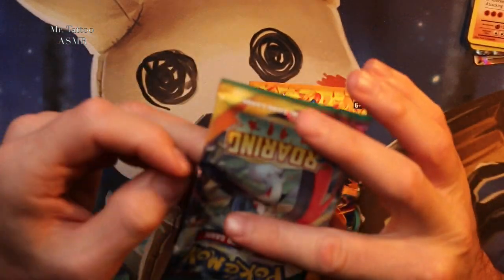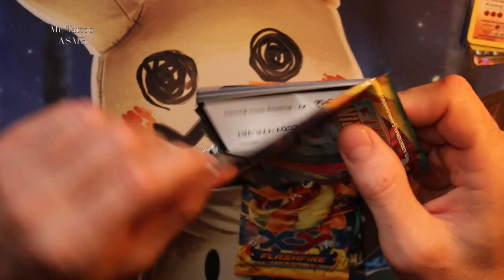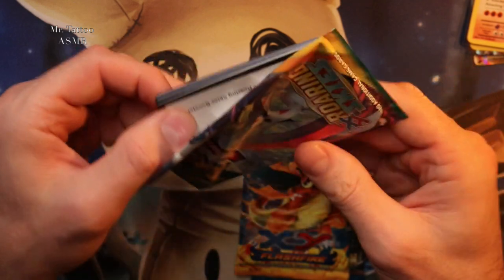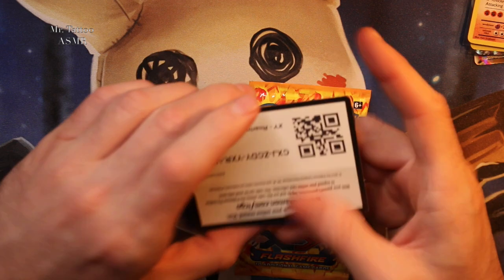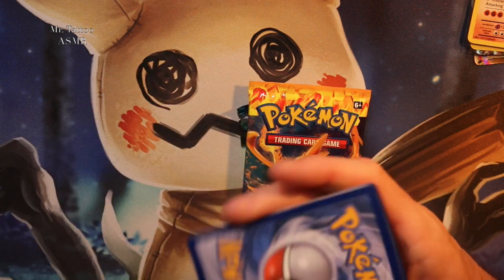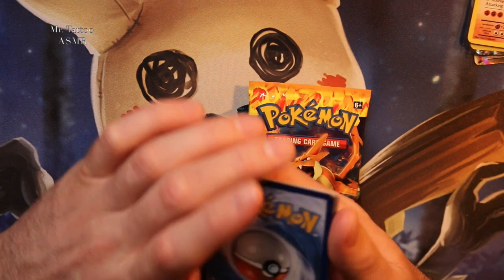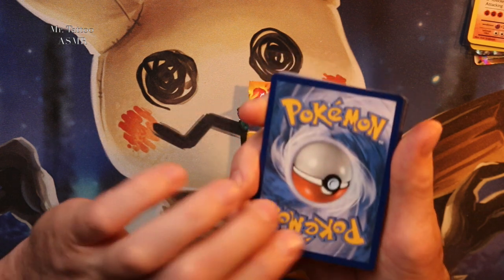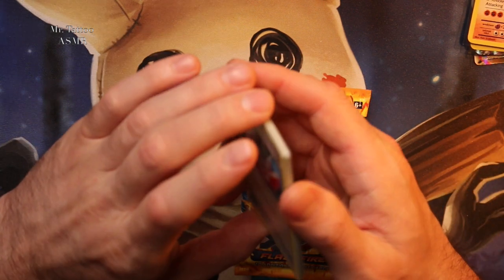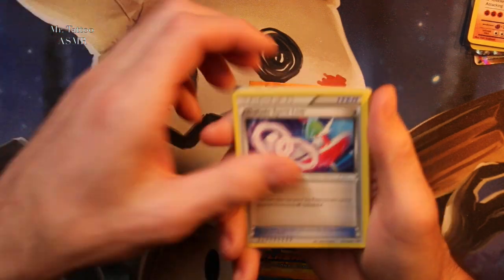I'm pretty sure this is... Oh, I saw the code card. But that's okay, because it was flipped the other way. I'm pretty sure this is a 3 to the front pack. So the centering looks good on that back card. There's a little bit of whitening, but that's understandable, because this is an old pack. Alright. Sorry, I was trying to cheat.